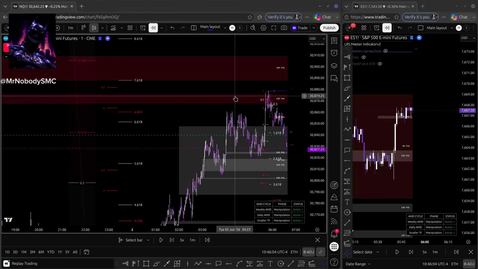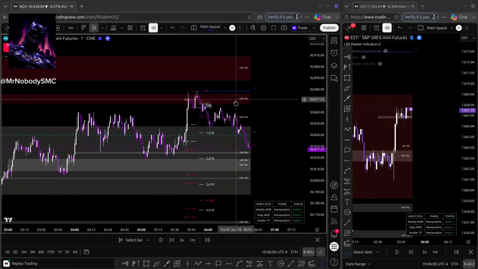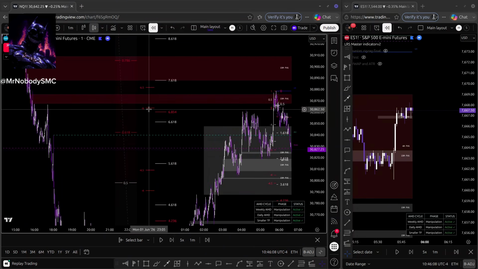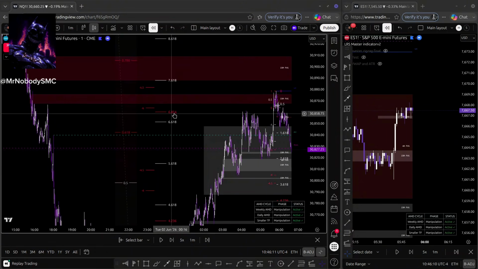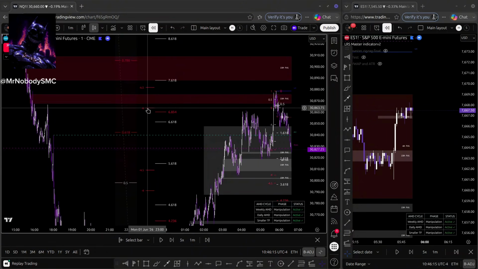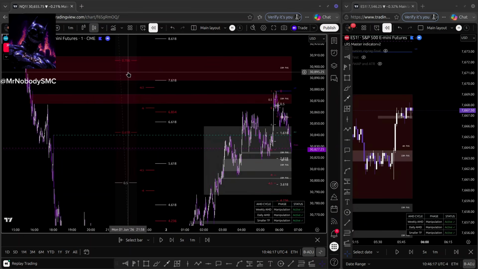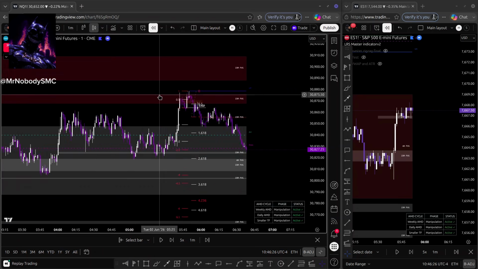Let's go back to the facts. 15-minute inefficiency, level quantic levels 6.854 of the fifth extension, level 6 of the standard deviation, equilibrium. We are inside these two golden pockets. We are around the middle of these two, actually. I bet you there's like a half point right here. What else is happening here?